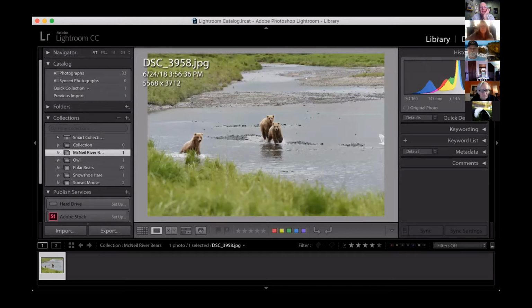So the information on this particular photo that we're seeing right now is the file name, and because we see the extension, the file type. This is a JPEG. And the next line down gives the capture date and time. The next line down gives us the size in pixels. So this looks like it's a full frame capture from your camera. Okay. I didn't know where to find those numbers at all. I was like, I don't know how big this photo is.